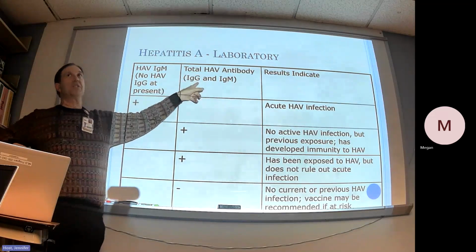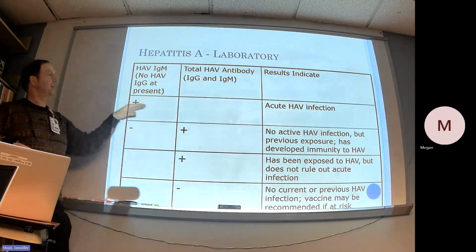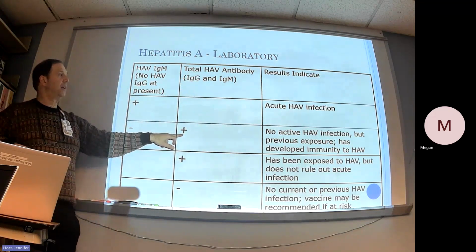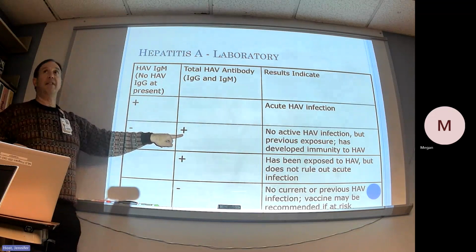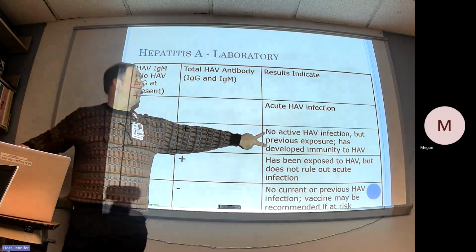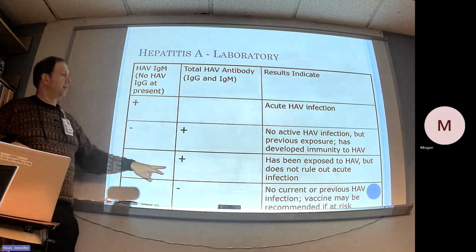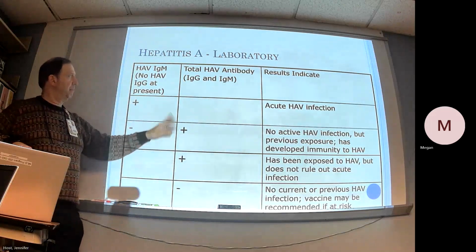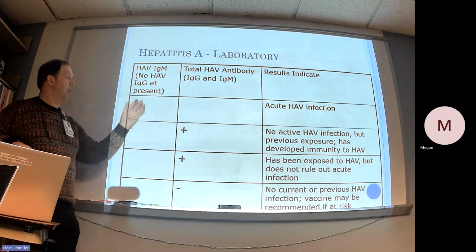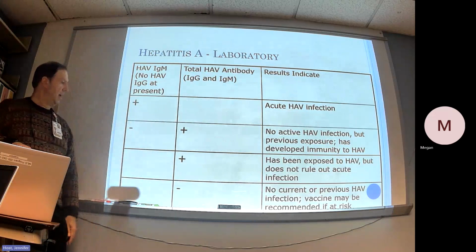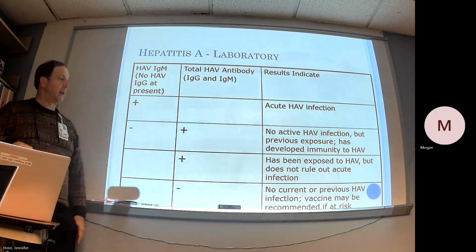And so, when you're looking at time frame, and you're thinking of IgG and IgM, this is probably more just IgG. So if you only have IgM, if you only have, no infectivity or otherwise, then you probably had a previous exposure, but you don't have a current one. But that's for IgG. And if you had both, then you're current. And if you're negative for everything, then you've had no infection.